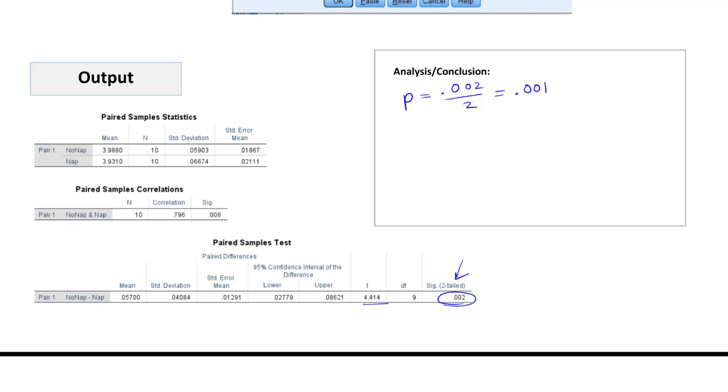All right, so I'm going to take that 0.001 and compare that to my alpha of 0.05. Well, that's less. So this says reject H0. Always, if your p is less than alpha, you reject H0. Now we have to remember what we were talking about here.